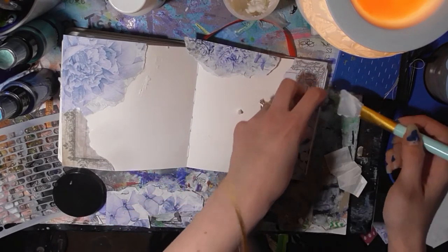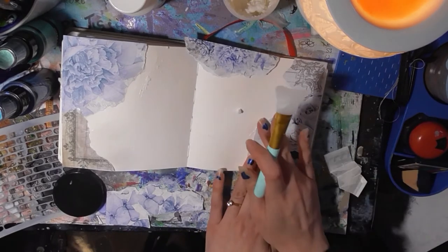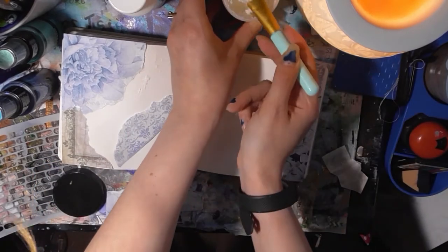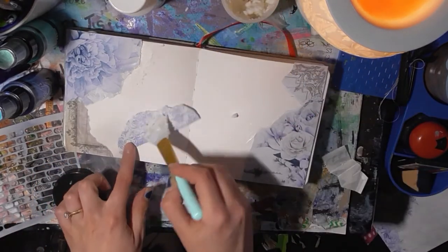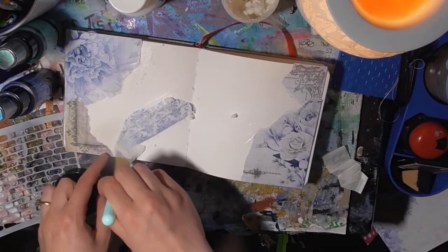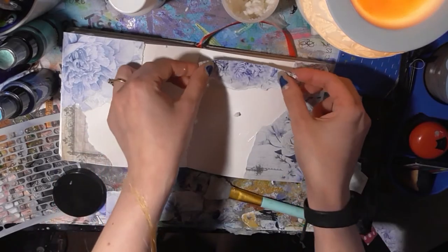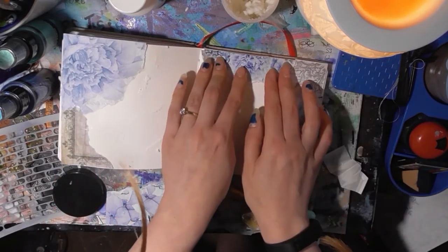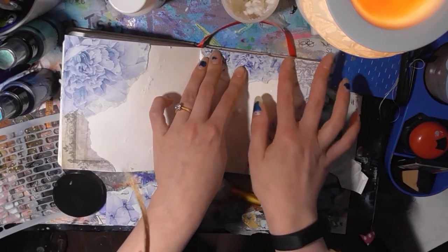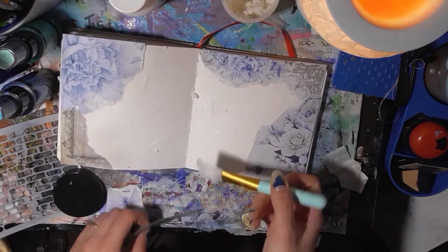Worth spending a little bit more on getting the Golden. To be honest, the Golden lasted me for ages. It was a really good gel medium. Making a right mess with this as well.